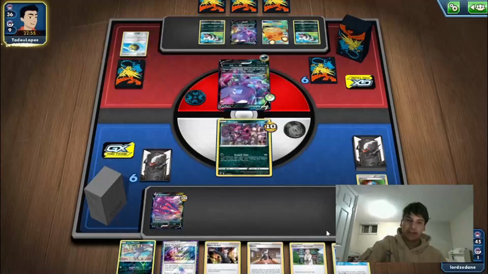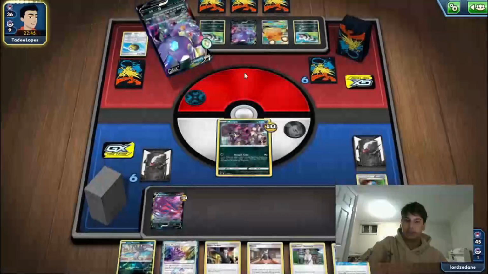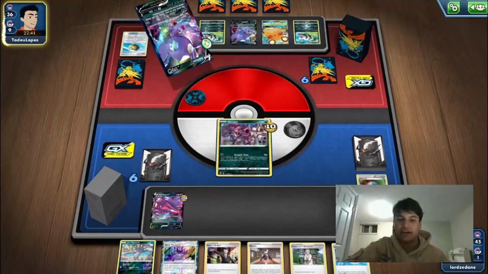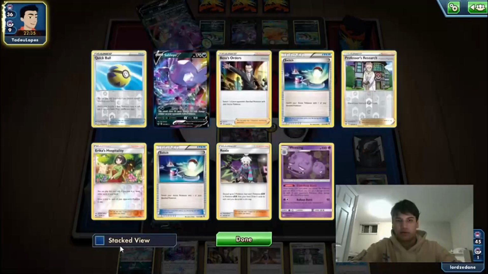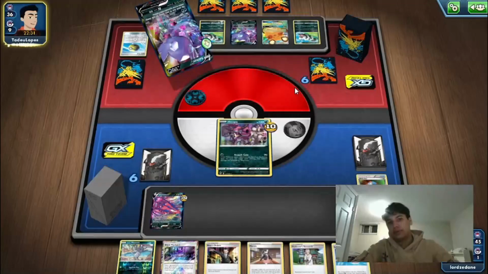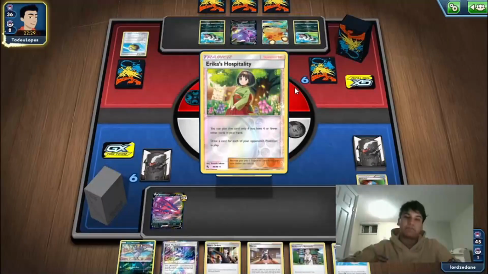My hand's not actually that great. Okay, yeah, looks like he's going for Lost Search. Big misplay on his part, in my opinion, using the Quick Ball this turn instead of next turn, because now I'm going to Marnie that out of his hand. And he basically just wasted the Quick Ball and whatever he discarded with it. Looks like he discarded a Sableye. Maybe that might be helpful to thin the Sableye, but he definitely would have liked to have the Quick Ball in the deck still, I would think.